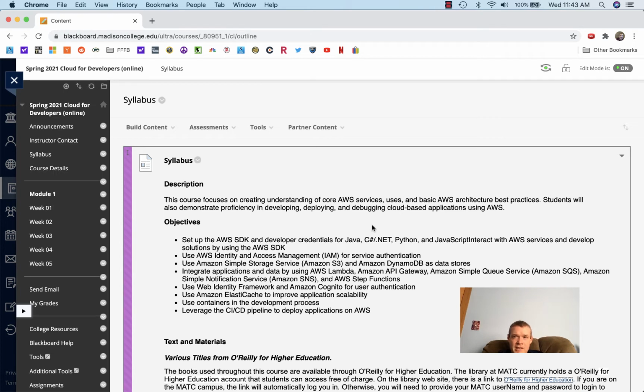As long as we manage resources throughout the semester, so I use the services that I want to use, and then when I'm done using them, I shut them off, I don't anticipate your AWS bill being more than $5 for the semester.